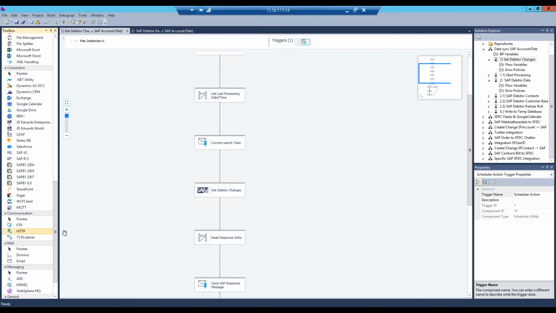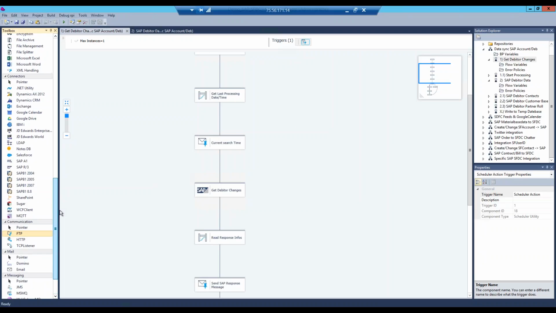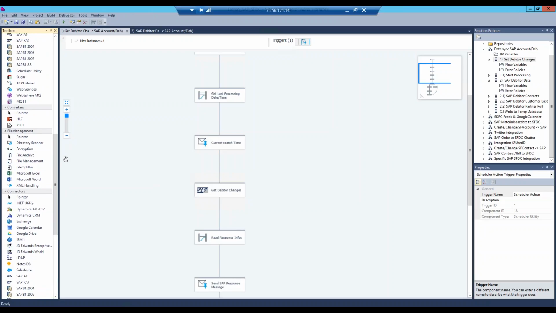So I have a generic HTTP connector that can be both a provider and a listener for web services. So I can create or accept REST and SOAP web services, and I can expose functionality from data coming into XPI out to the world. New for 4.5, I have a secure FTP functionality. I also have an FTP connector, which is not new for 4.5. I have a new WCF client web services connector, so I can point to any WCF client web service and all the methods and properties that come with that web service will be exposed to me, and I can go ahead and use them. We can read from a flat file.